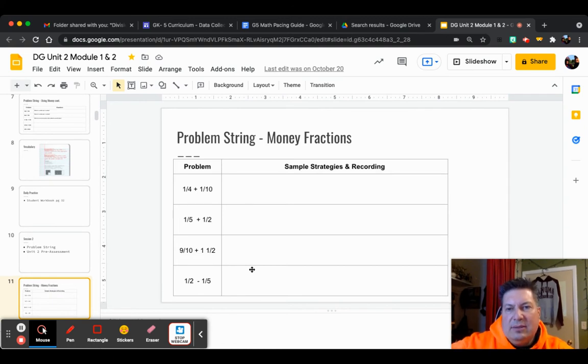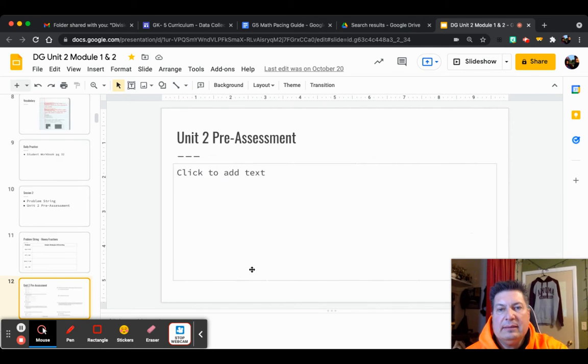So, we've seen some of this, one-fourth, one-tenth, one-fifth, and one-half, nine-tenths, one-and-a-half. A lot of strategies, but we've used money to be able to help us. Where if you have a quarter and a dime, one-quarter, one-fourth, one-tenth, a dime, you can take those coins and be able to tell yourself, Oh, yeah, I can add that up. I do it all the time. And then you can convert those decimals back to fractions. One-fifth and one-half. There's all sorts of things you can do.